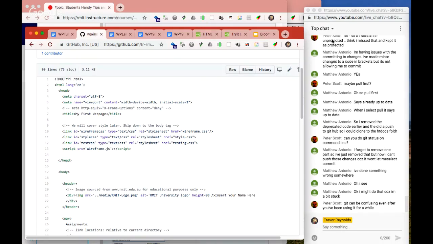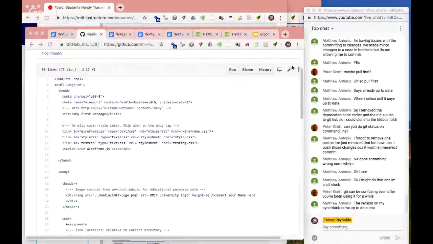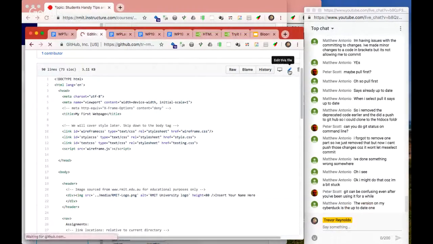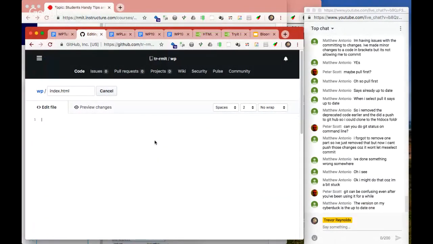I would then, did I close brackets? So what I would do is let's just say it's the one here. I would select all the code and then come to GitHub, select the edit button, select all the text, delete it, and paste your text.